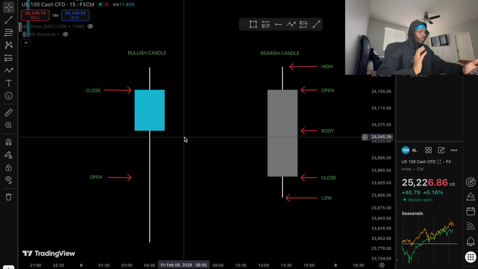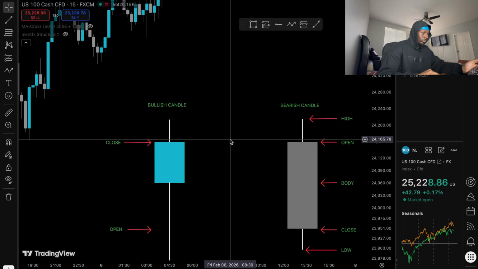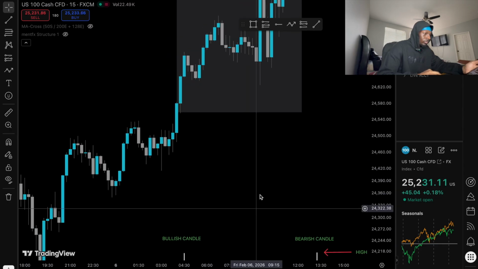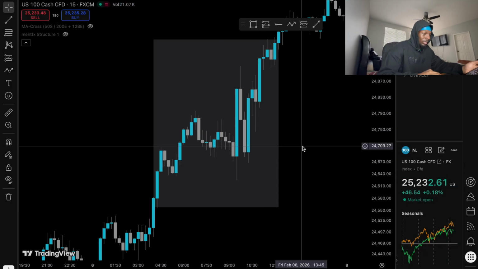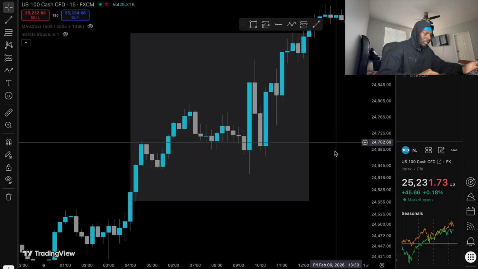Okay? So now I will get into the chart and I'll show you guys what I mean about the different types of candlesticks and even how they react to certain zones, which can tell you a lot of stuff. Okay? So with that being said, I want to focus on this one right here in this gray box. We're going to focus on everything in this gray box.